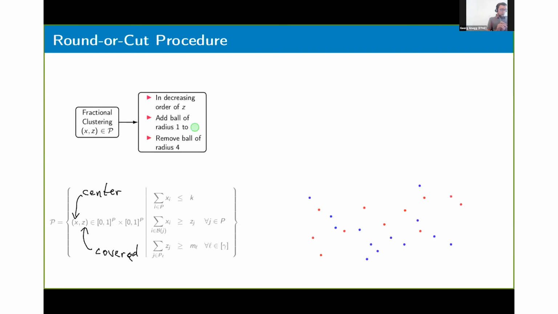Now, what are we doing? The first step is this greedy partitioning that Xinrui mentioned. This is part of the pseudo approximation and part of other clustering algorithms as well. What do we do? We pick a point, or the highest point in terms of Z. We mark the radius 1 ball around it. I want to call that green, and then we remove the radius 4 ball. And then just continue. Pick the next one, mark the radius 1 ball around it, and remove the points that are close until we have partitioned the entire instance, like so.